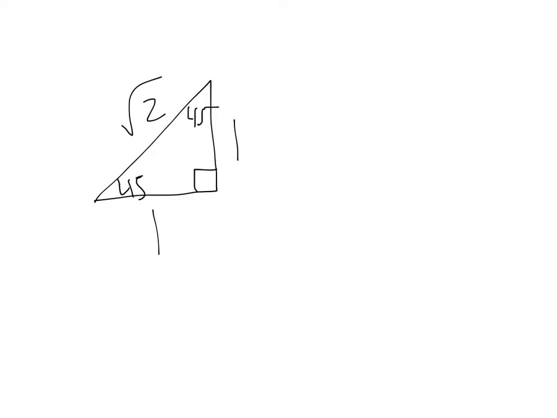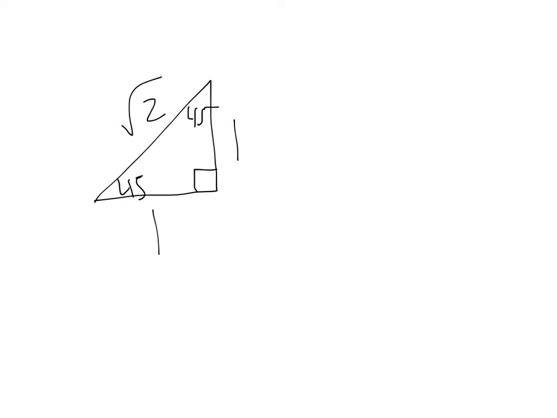All right, let's get ready to work with some awesome trig functions here. Now we're going to need to recall some old stuff from the geom days, some 30, 60, 90, and 45, 45, 90. So let's take a look at that. So we got a 45, 45, 90 triangle. We got a right angle. These are both 45. And we've got 1, 1, and root 2 for our side lengths.